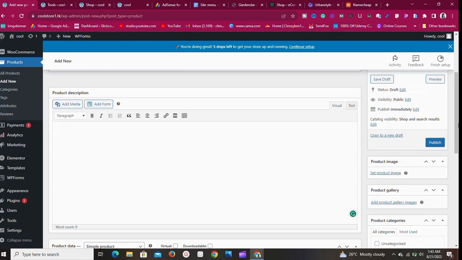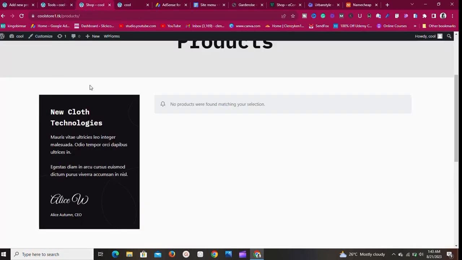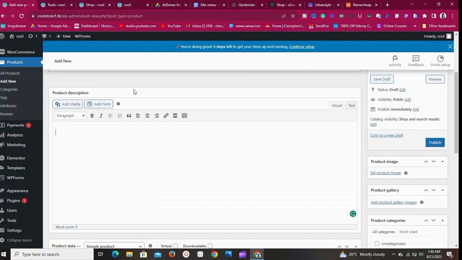Once you do that, you click on publish, and the product is going to appear on the products tab by default. So that is how you go about products. That's how you add products and you remove products. This is a very important aspect in an e-commerce website, because you want to showcase your product to a lot of people, and you want them to see it.